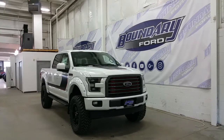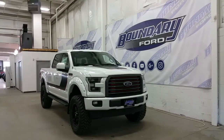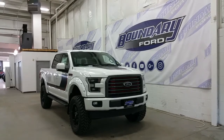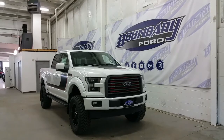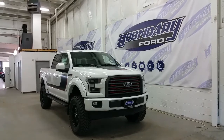It has a hood and body-side decal unique to this package. It's got blacked-out F-150 Lariat badging with race red accenting, body-coloured mirror caps and door handles, LED side lighting and illuminated entry, and BLIS blind spot monitoring, a 5.5 foot short box, sport body-side decal, and a lot of great features at the interior.